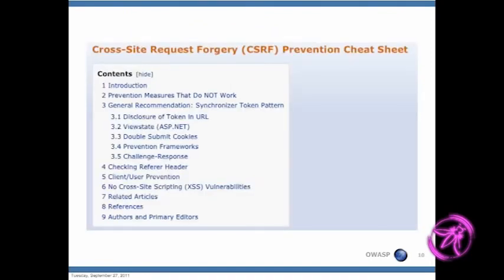The CSRF cheat sheet is a good one because this is a topic where there's been a few different ways people have tried to prevent CSRF vulnerabilities in their applications. Something as common as doing the random CSRF token, or also ideas such as double submit of cookies. So there's a few different ways you can go about doing this, and again, positives and negatives on which approach you choose. But we step through it and look at those.